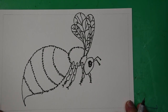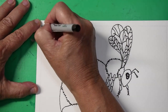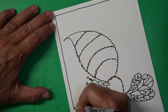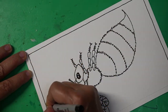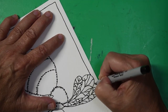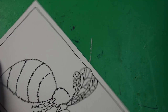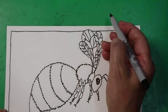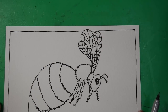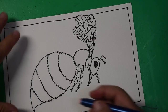Alright, I have my bee inked. I need to do my frame next. If you notice right here, I just let my wing go over my frame. This is my frame. Sometimes it looks pretty neat to have things go over the edge. Now we've inked it. Let's erase any stray pencil lines.